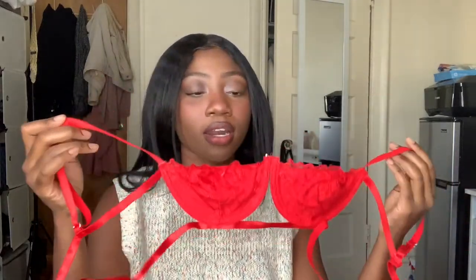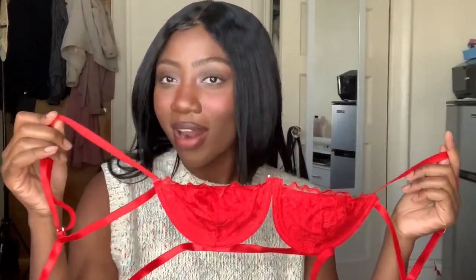Next one is a red one. I wanted to get a red one because white, black, red — I feel like those are the basics for lingerie. I don't have much red in general. Red is just really eye-catching. I decided I don't have any red lingerie so I really wanted to try that. Honestly this is giving Christmas, giving gift-wrapped presents — it's so cute. Another double strap — I actually think the double strap is called like cage straps or something. It's like a low-cut cup.